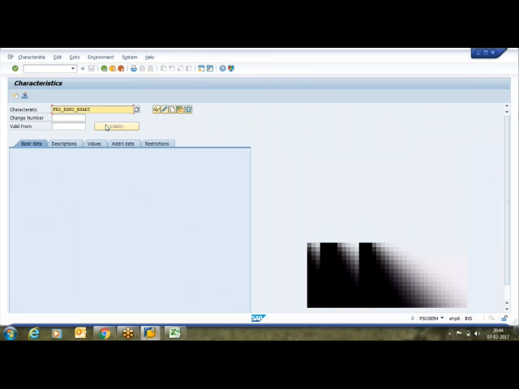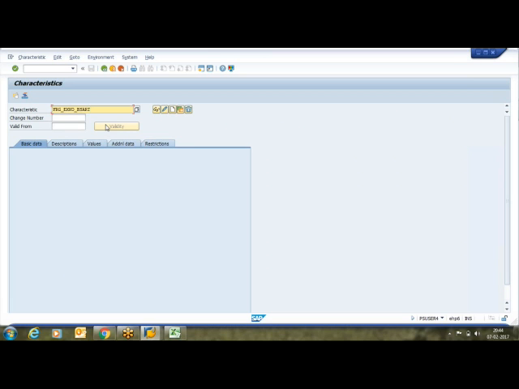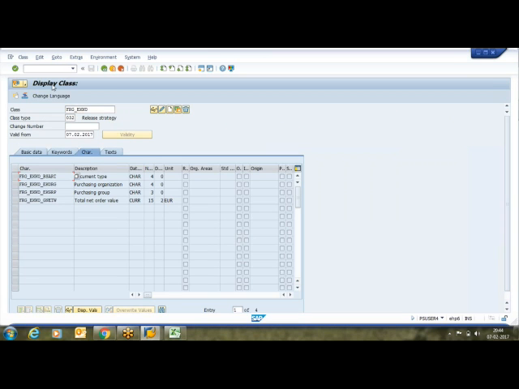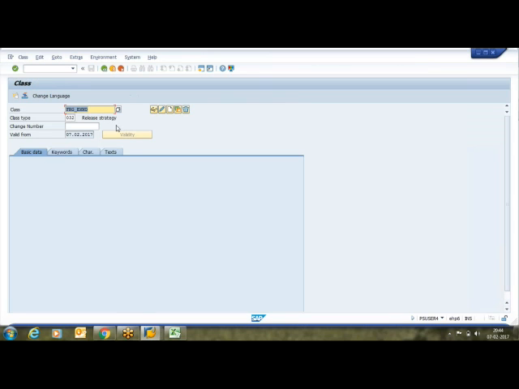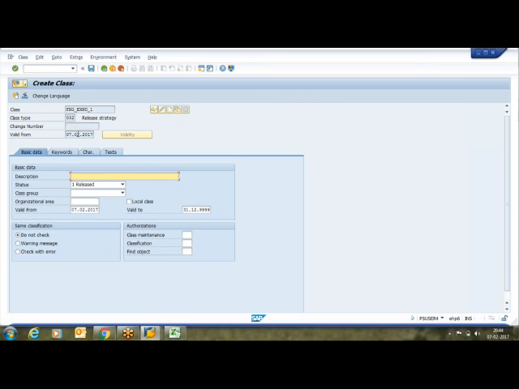The first thing is to create a class. You can create a new class, no issue in that. Edit class. But it should be class type 32.